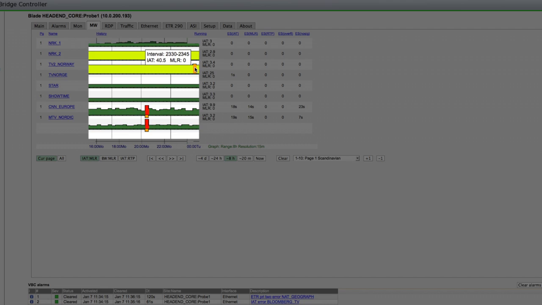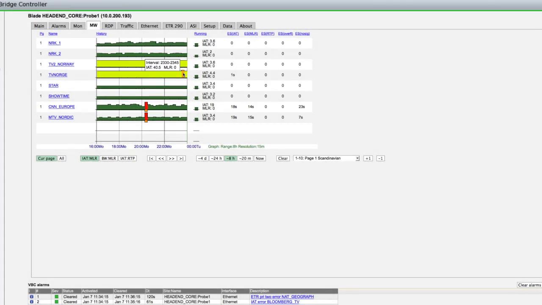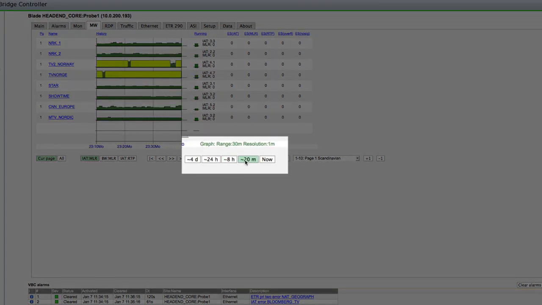The detail at this scale is limited, but that's not a problem as we can look at any one of these streams individually in much greater detail. As you can see, I can mouse over any part of the graph and tooltips will appear giving me details of the event and time. Note that the time interval is related to the time span of the graph. The smaller the span of the graph, the more precise the time indication.